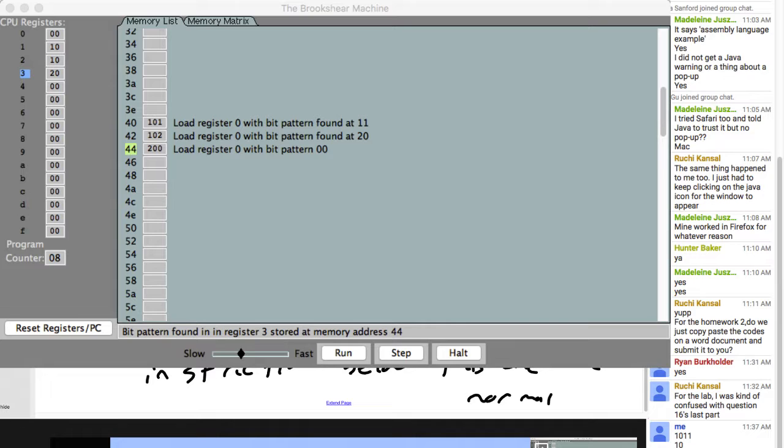So when you type in, remember 4 hexadecimal digits is 2 bytes, right? Every hexadecimal digit is really 4 bits. 2 hexadecimal digits is really 8 bits in 1 byte. So therefore 4 hexadecimal digits is 16 bits or 2 bytes.